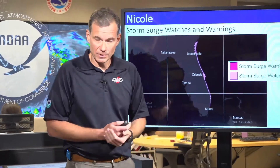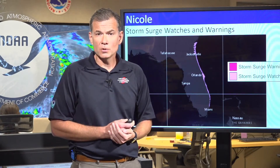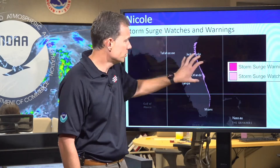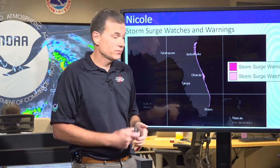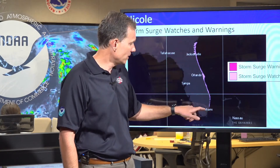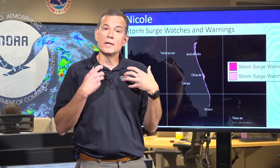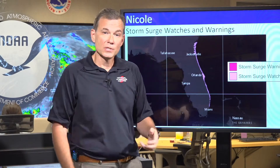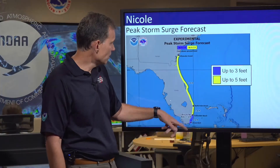Looking at the potential for coastal flooding — we're at the time of year where tides generally run high anyway without a storm. So we would be having higher than normal tides and potential for coastal flooding even without Nicole. With Nicole's large wind field and onshore flow pushing water toward the coastline, the potential for coastal flooding exists for a large portion of the eastern coast of the Florida Peninsula from Southeast Florida all the way through Jacksonville into Southeast Georgia. Keep in mind these are some of the same areas impacted by Ian, so dunes have been severely eroded, and the potential for life-threatening coastal flooding certainly exists.